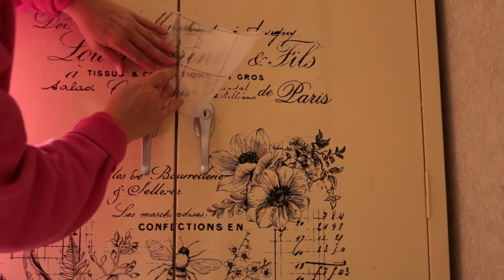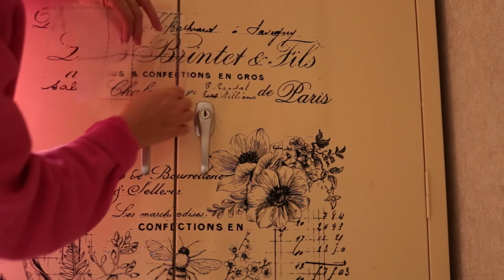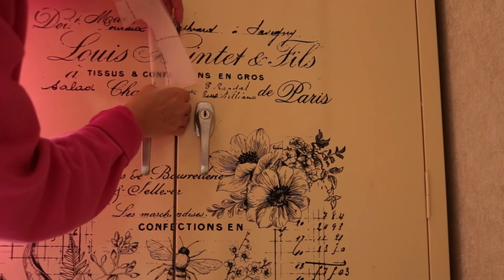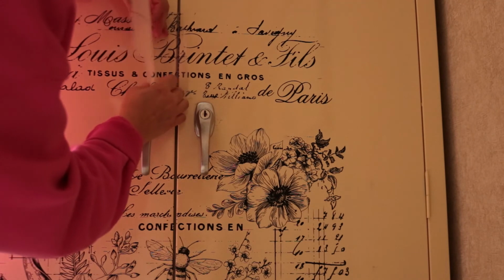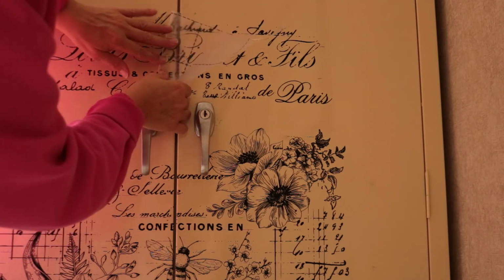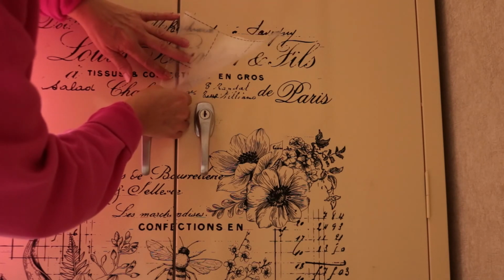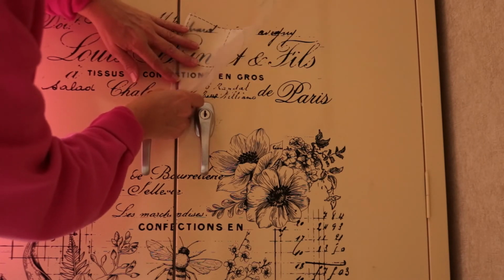Don't get in a hurry. There's no point right there. See, that tore. Fortunately, the design of this, you're never going to notice that because it's already got breaks in the lettering. Looks very antique, so it's okay.